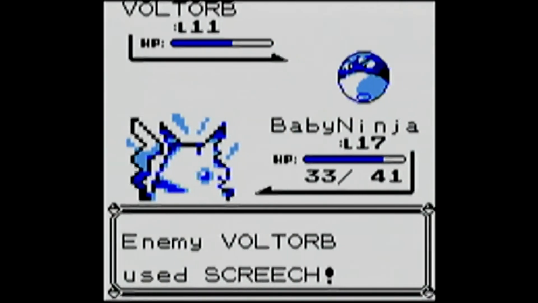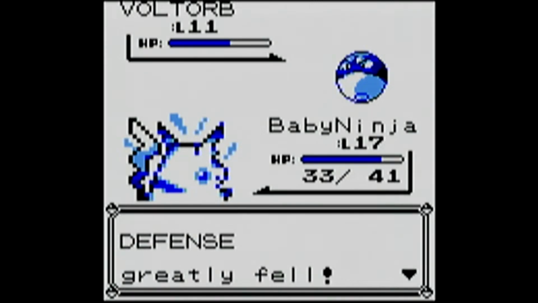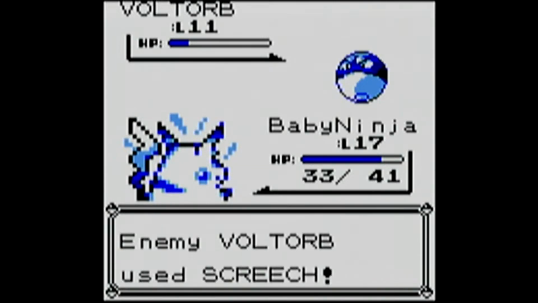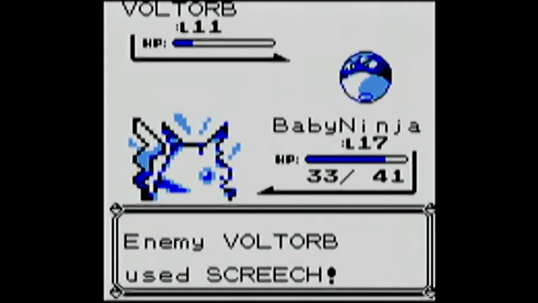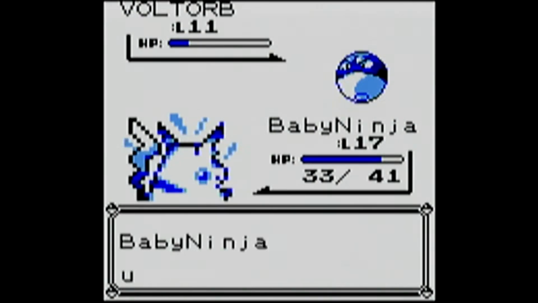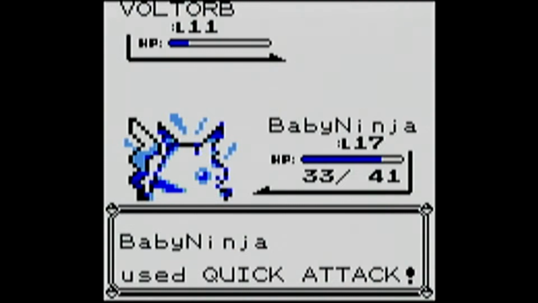And then we have a Voltorb. It's going to use Screech on us to lower our defense. That should not be a major issue. I think all it really has is Tackle. And if it does decide to use Screech again, well, so much the better. It's not going to get another chance to attack.